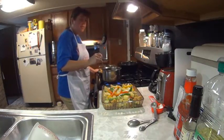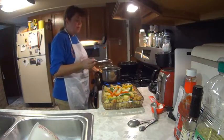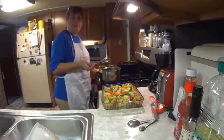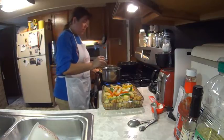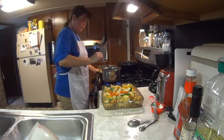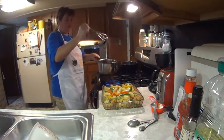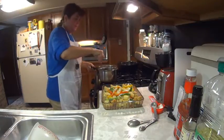Oh yeah, 3 tablespoons of cornstarch I think would be thick enough. If you want it thicker, you can use more, or if you don't want it thick, if you like it runny, go ahead and do it that way. Okay. It's bubbling perfectly. That's good and perfect. Okay, shut that off.